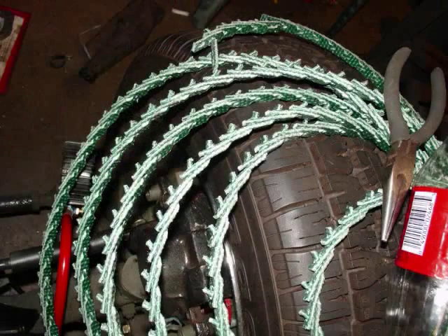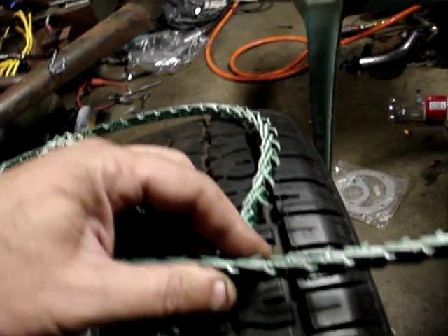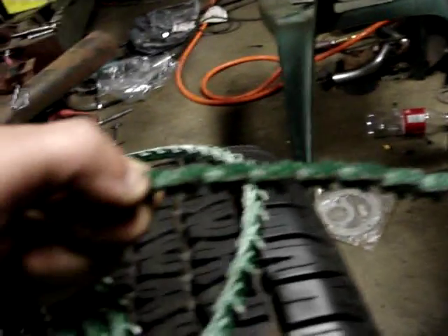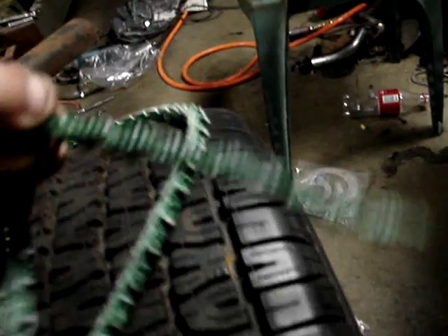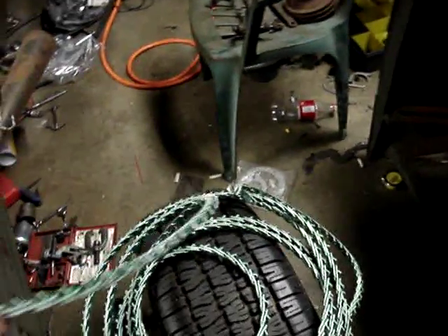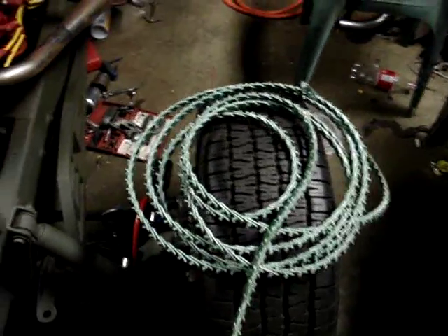Now this is nice stuff — this is interlocking V-belt material. You can make the belt as long as you want or as short as you want. The thing is, it's a neat design, but it's okay for one pulley — it's no good for multiple pulleys. If you had one pulley with four belts on it, you'll find that one will hook really nice and the others will be stretched out or just not tight enough. It's good for one pulley, so I'm going to use enough to make a template, then have the belt measured and get a real belt for it. I can run it with this stuff — we're just bench testing, we needed a belt, there it is.